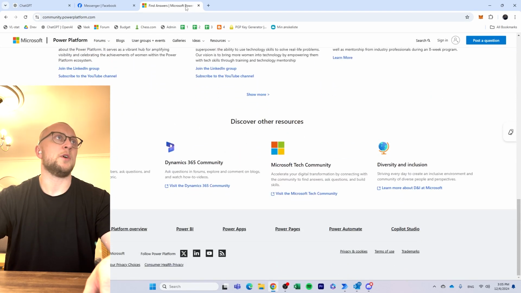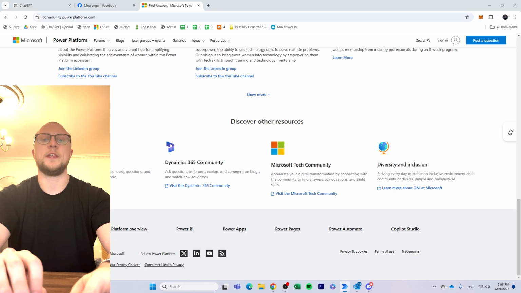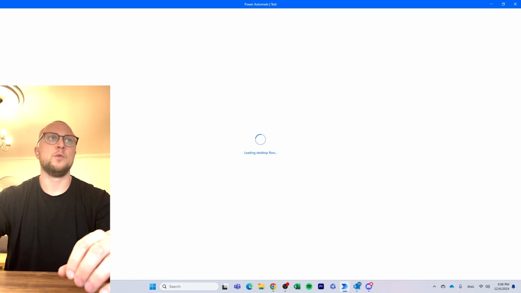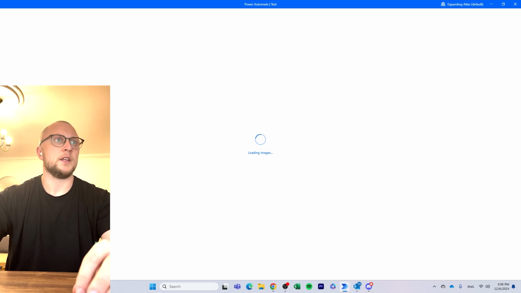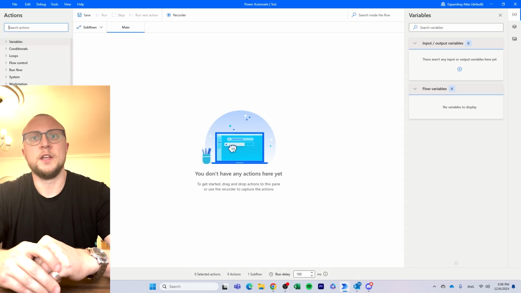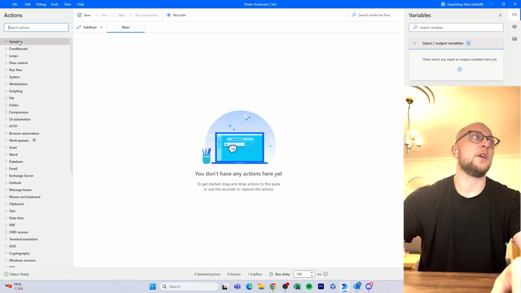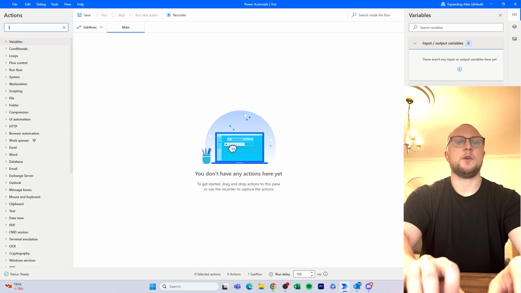You can probably do it in a bunch of different ways, but I found a neat functionality in the usage of JavaScript. And if you are somewhat non-IT person, then maybe you're thinking, oh my god, JavaScript, I don't even know what that is. You don't have to know what it is. I barely know it myself, but I do know that I have tools available for me that can help me figure it out. So let me show you how simple it is.